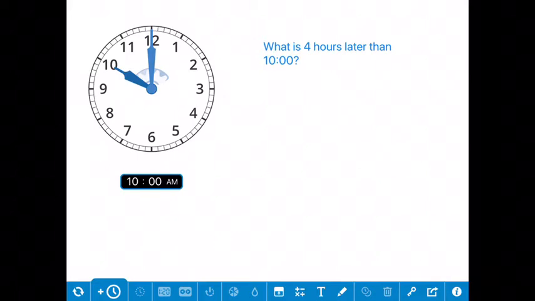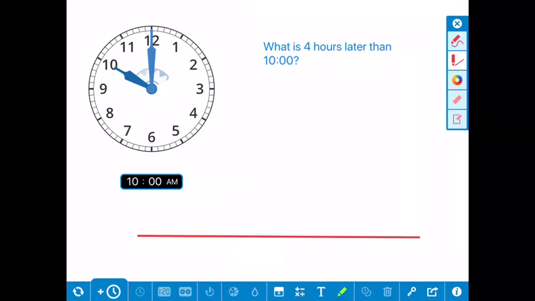Right, we're starting off with a very simple one just so that I can remind you how we're going to use this. Lots of people will already have just sat there and counted on four hours so they'll have started at 10 and they'll have counted 11, 12, 1, 2 and they will have got to two o'clock in the afternoon, 2pm. That's exactly what you want to be doing. For all of these activities, all of these questions, we're going to want to be counting on and counting back and because it's counting on and counting back a number line is going to be super helpful for us.